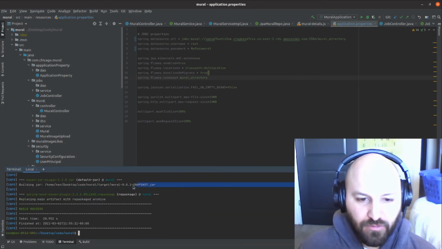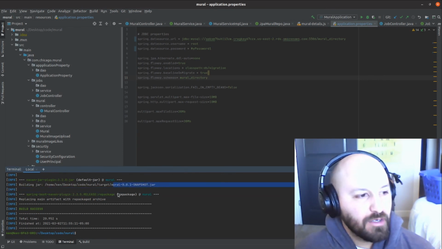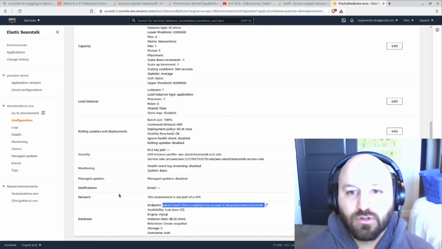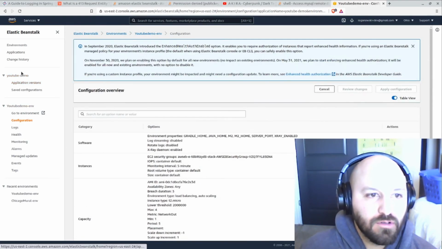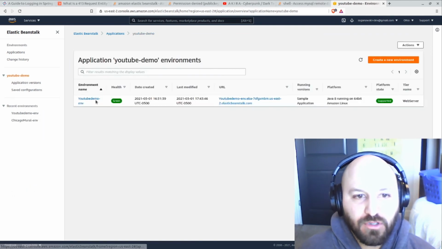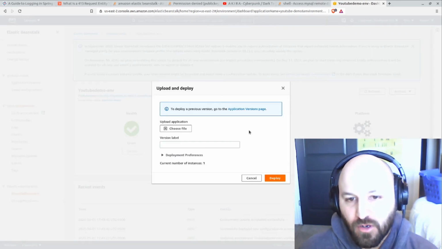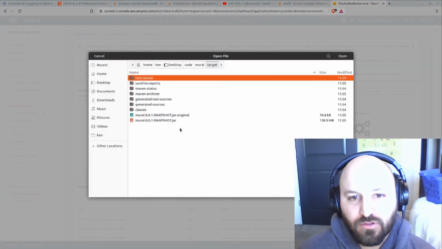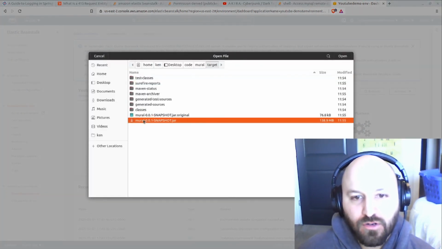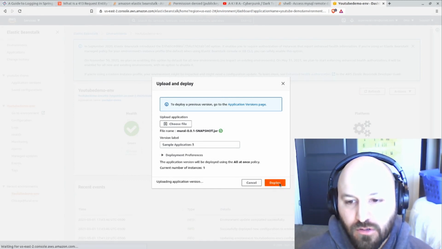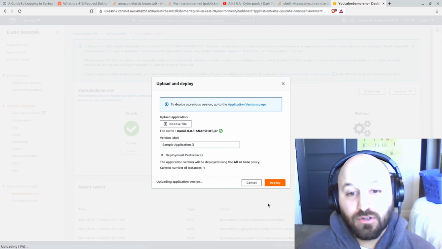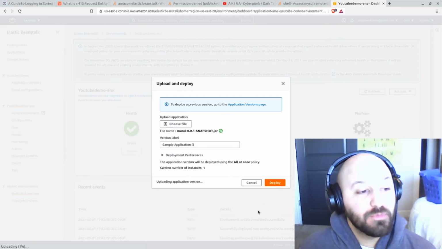And this is the file we're looking for. So we'll go back into Amazon, the application, and here we'll upload that jar file we just created. And again, this will take like 5-ish minutes.